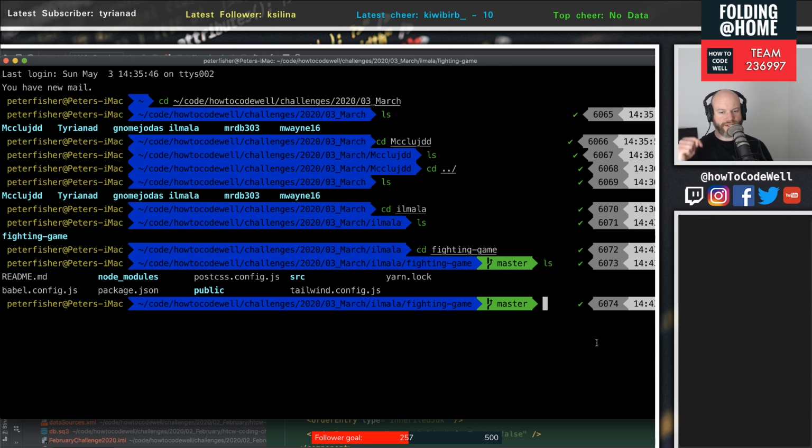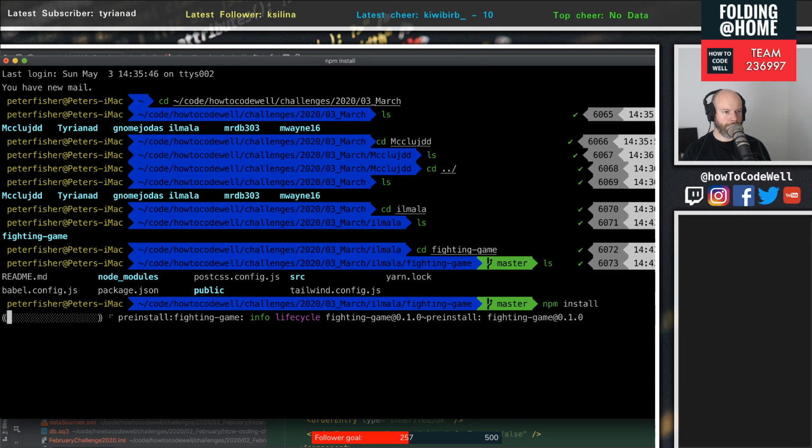Cool. I'm presuming that's in the Discord channel. I'll have a look. So let's do npm install. Cool. Thank you. Whilst that's dealing with that, let me just make sure I've got that, because I don't want to miss anybody out.